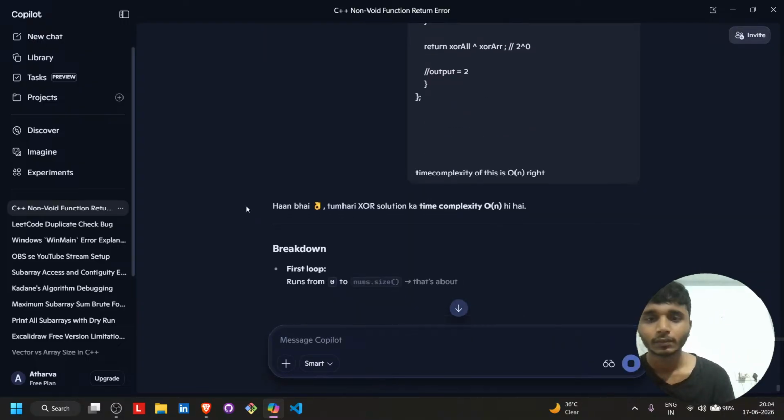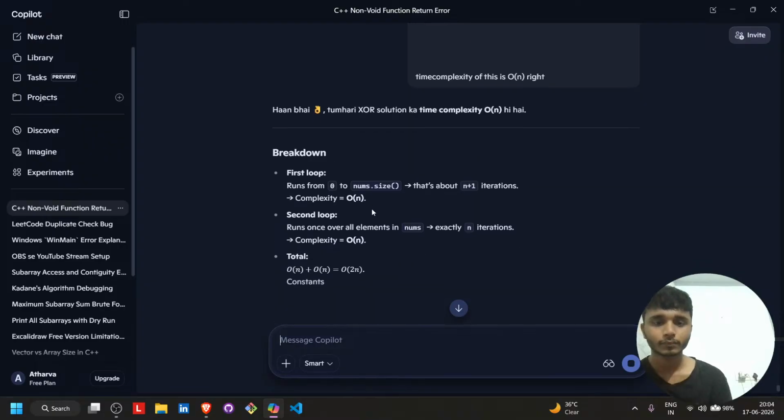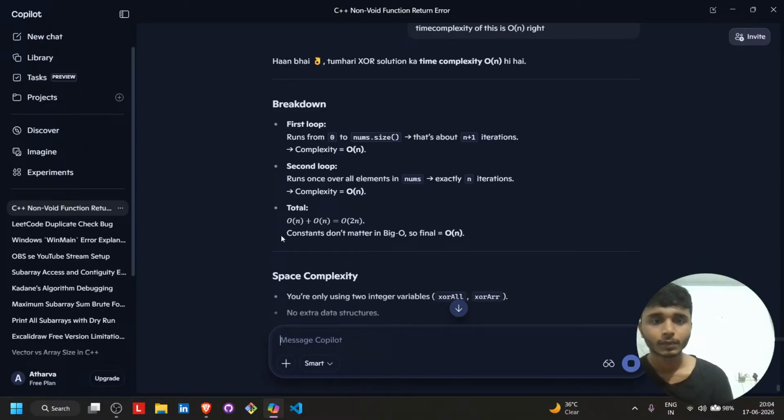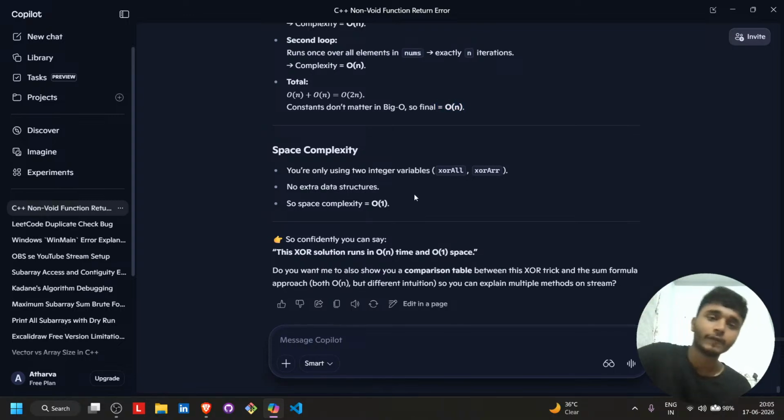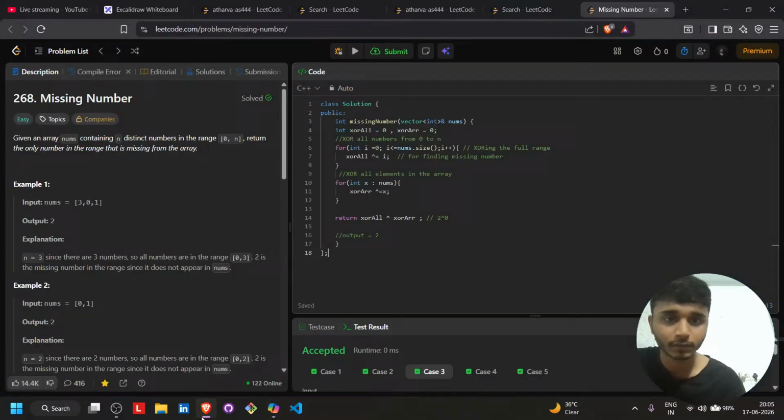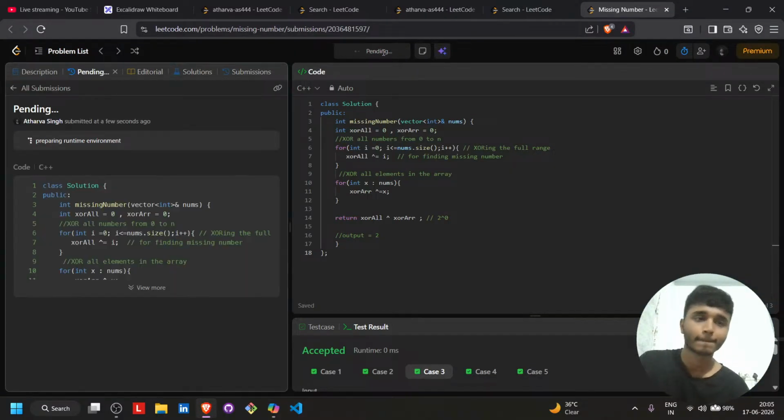So finally, time complexity is equal to big O of m. Space complexity is also big O of n. No extra data structures, you're only using two integer variables. Yes. So we'll submit it again.